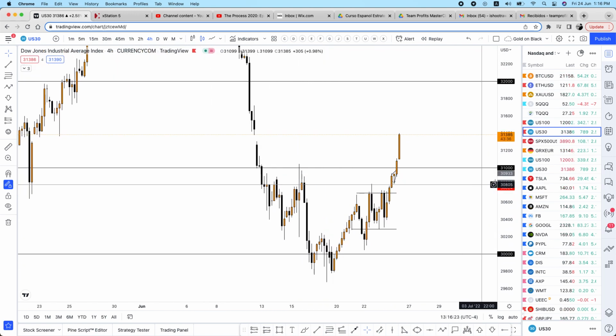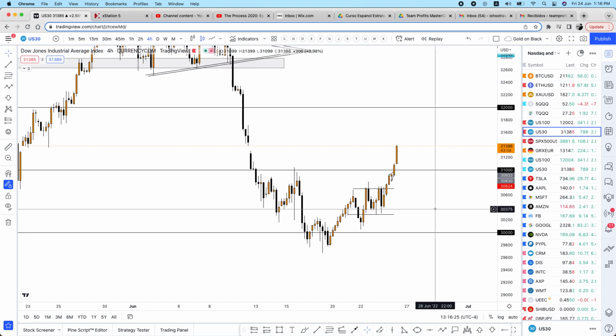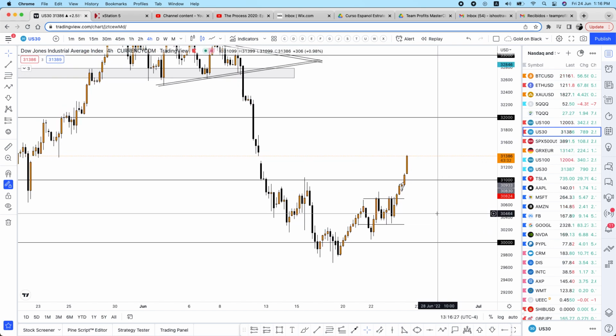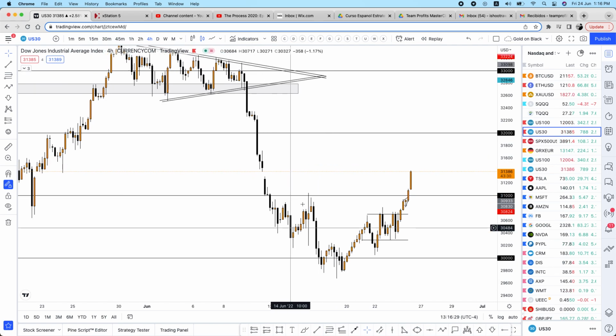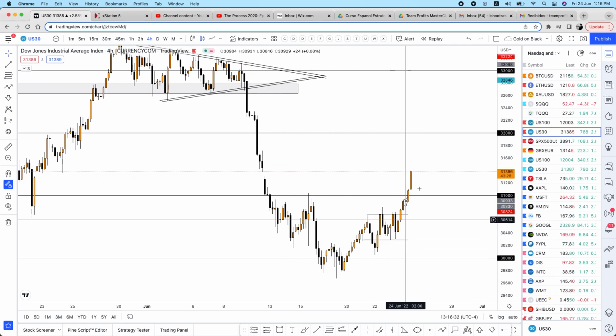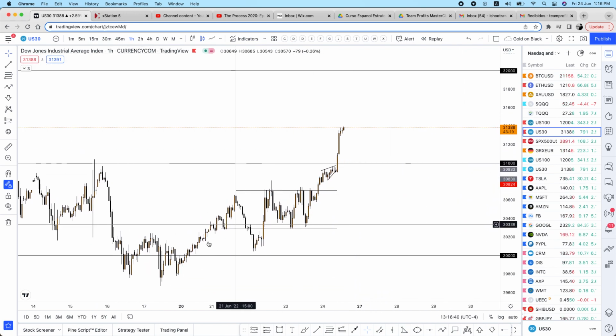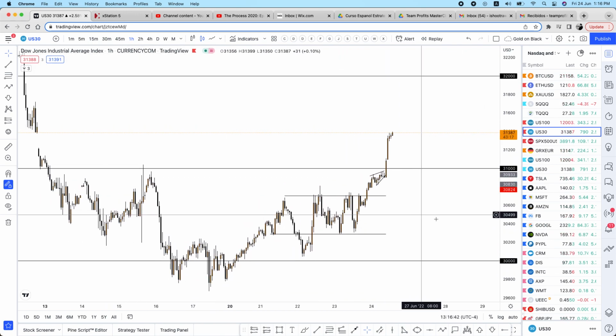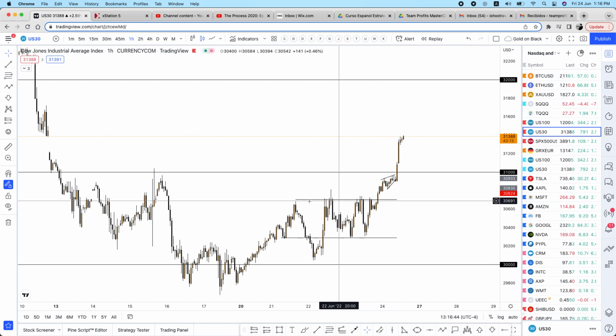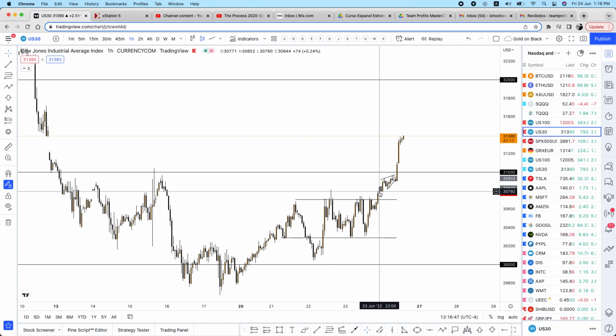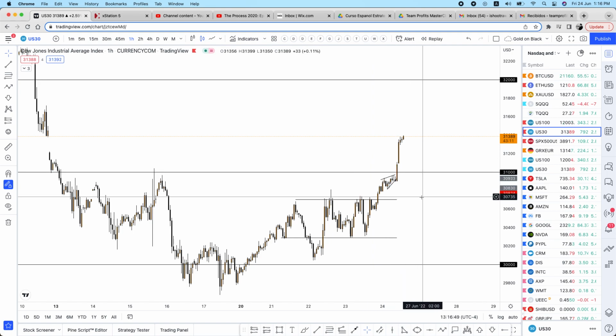I don't know why, but maybe I was a little stupid here that I missed this. The direction is already shifting. It's curving. You can even see a nice curve right there. And it broke this structure to the upside. So technically we're in an uptrend now. The beginning of the uptrend has started already. And this breakout of this very strong consolidation right here confirms the price wants to go up.